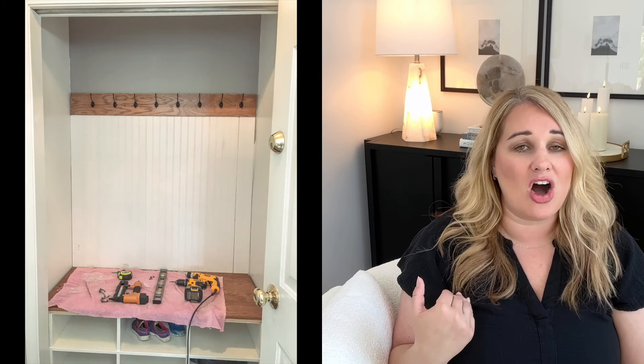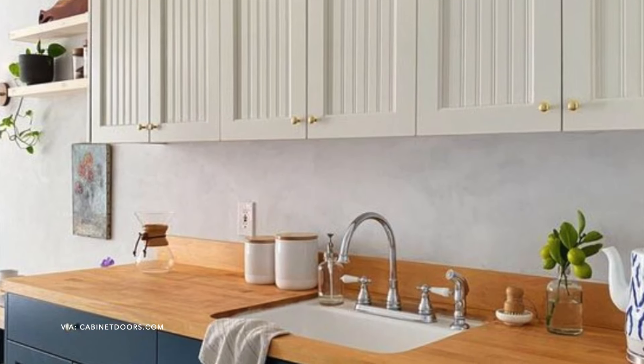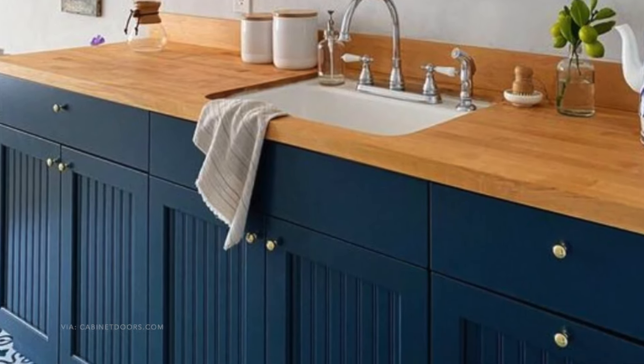The next one is beadboard. It adds elegance to an area — the character and sophistication it brings is something I love. I had a bathroom in one of my houses where we did half beadboard on the bottom and paint on the top — it just elevated that space. I also turned a closet into a little mudroom, added beadboard, and painted it, which took the space to a whole new level. Other great places for beadboard: the back of a kitchen island, a fireplace, or even on your doors to make them look unique.